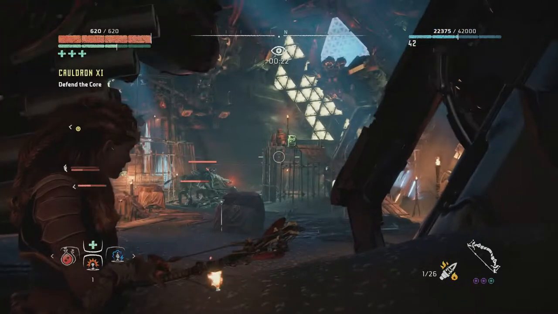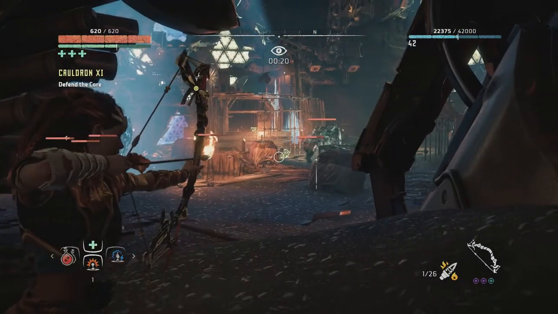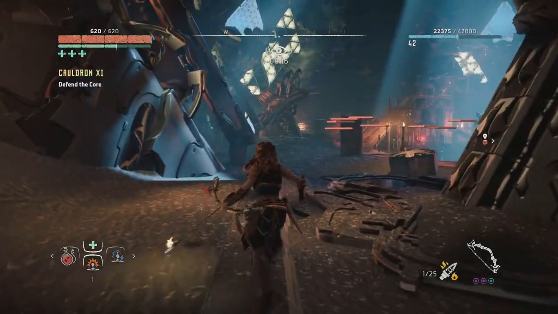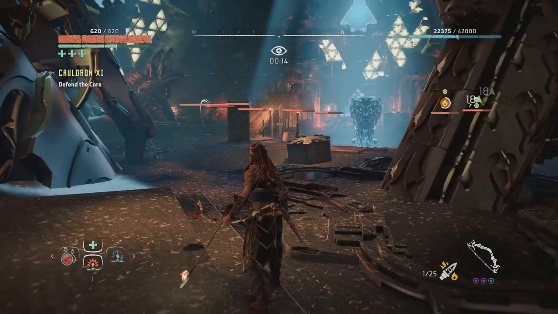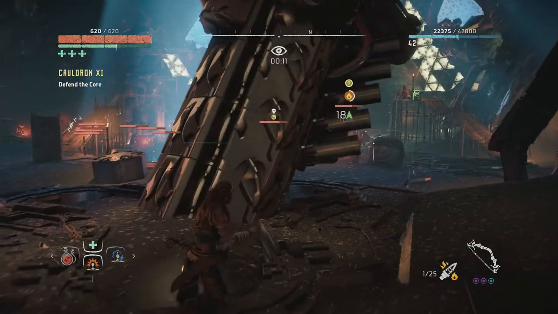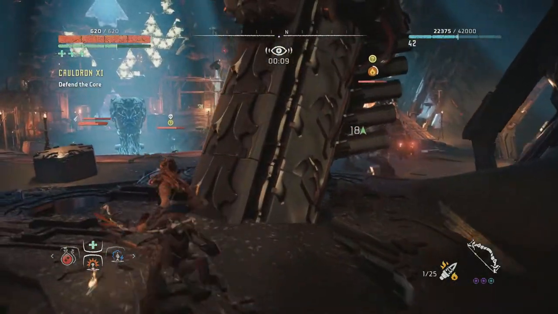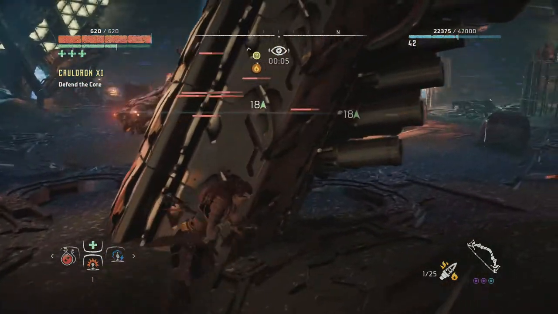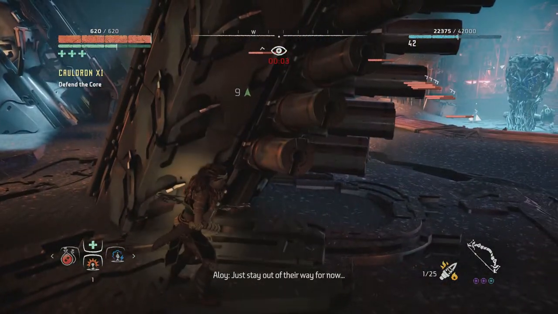That didn't do crap. Well, I caught a machine on fire. What else we got? Oh, hey, how's it going? How you doing? What are you doing over here? Go away. Go fight them. Don't fight me. Yeah, just stay out of the way for now.